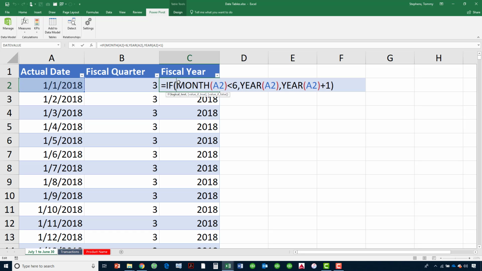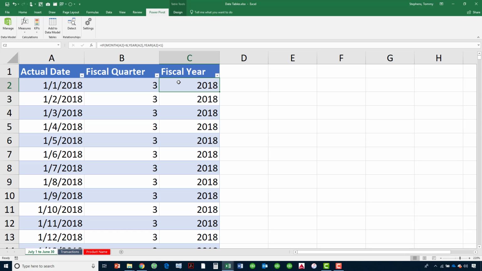And what we're saying is if the month is less than 6, then we want to return the year out of cell A2. But if it's greater than 6, then we want the year to be the year out of A2, which is 2018, plus 1. So whenever you're dealing with fiscal years, you have to map your calendar year into the appropriate fiscal year.